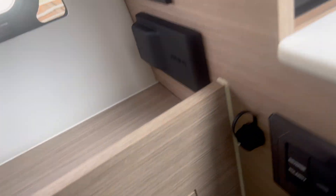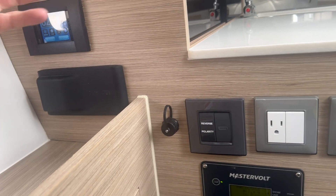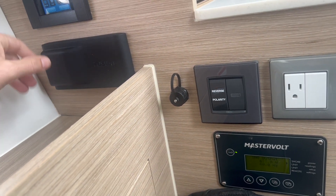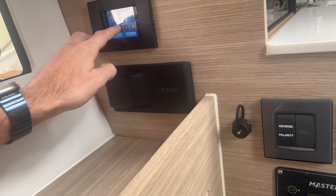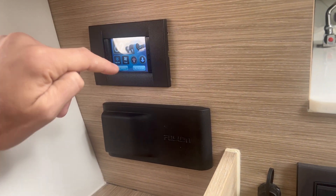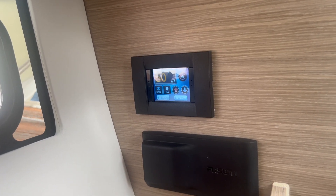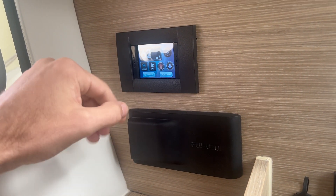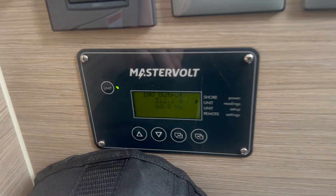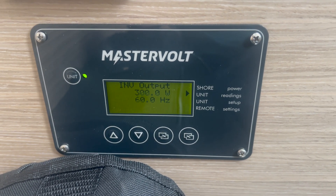The big difference with the VI system — and part of the reason we wanted to do this — is that this boat already had air conditioning inside, so it was much simpler to replace the AC with another 115-volt system without running new cables or changing everything. The customer also has a lot of adjustment with fan speed: fan speed one is eco one, fan speed two is eco two, fan speed three is eco three, and so on. So even though I'm asking for 50 degrees and it's still 62 in the boat, setting the fan speed to one locks the compressor at a certain speed. You heard the compressor slowing down and the output from the inverter is now down to 300 watts.